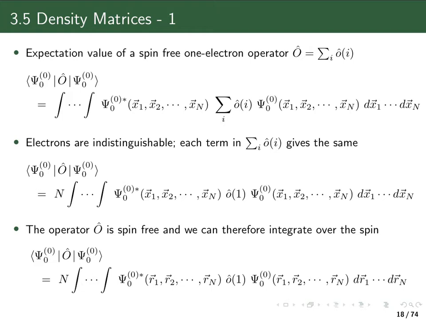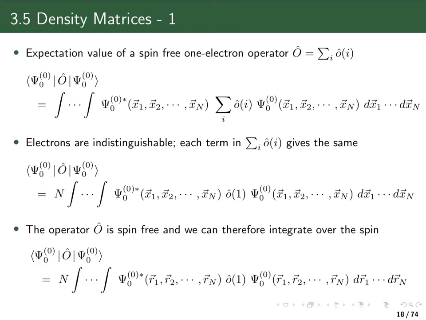We want to look now at the expectation value of a spin-free one-electron operator. A one-electron operator means that the operator is a sum of operators acting each one only on one electron. And here, for a change, I want to write out this expectation value not only in the Dirac notation, as we've used, but actually write it out in integrals. And since we are looking at a system with n electrons, this is a 4 times n tuple integral where we have to integrate over the 4 coordinates, the three spatial and the spin coordinate of the n electrons.